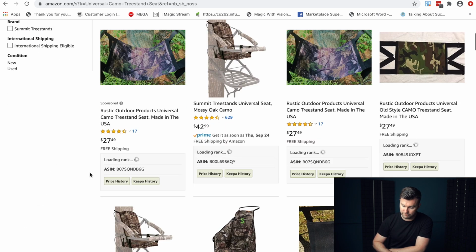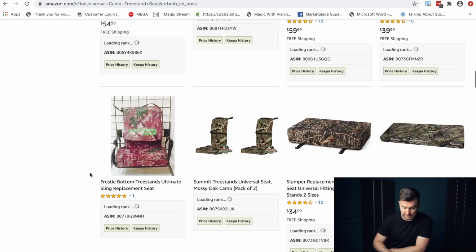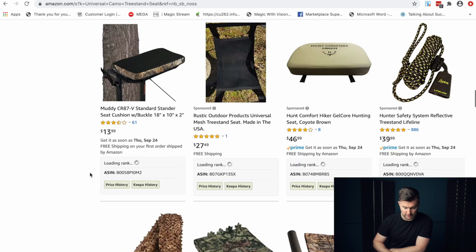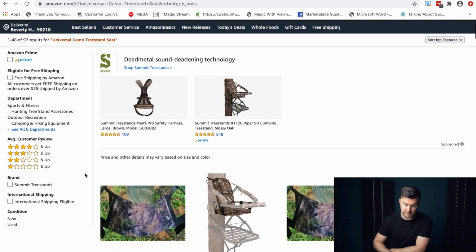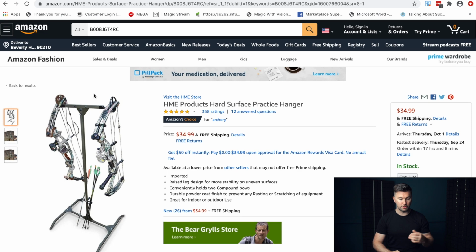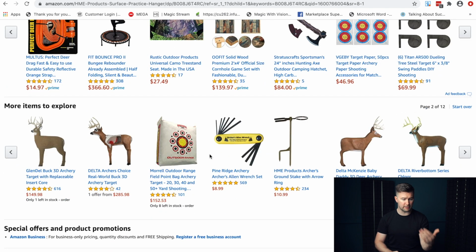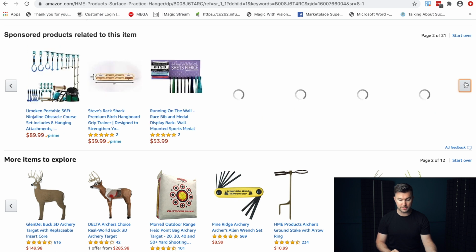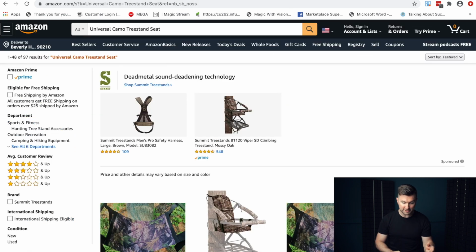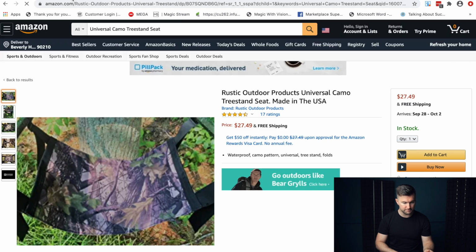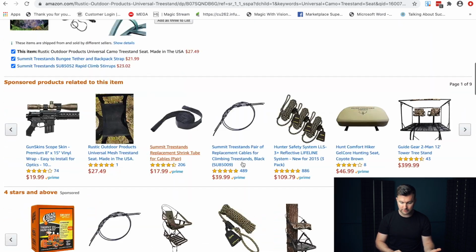It's 97 results. Very interesting. And these don't look that great, right? Look, and these aren't even the same product. So again, interesting. Really, really poor quality. So that's what we're after. And we found that through looking at this type of item, down to the sponsored products, and we started finding more and more interesting ones. And look, there's 21 pages to go. And the one we just looked at, which wasn't great, which I think was this one. Again, we come down below and there's more yet again to look at. So can you see how far you can go with product research on Amazon? You can go so much deeper. And I would never in a million years think to sell this product, but the market's telling me to do it. And that's what it's all about.